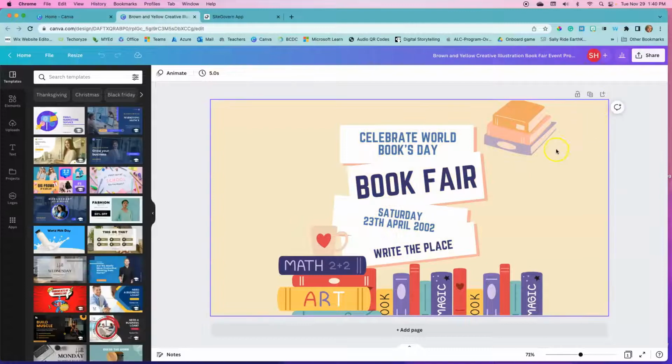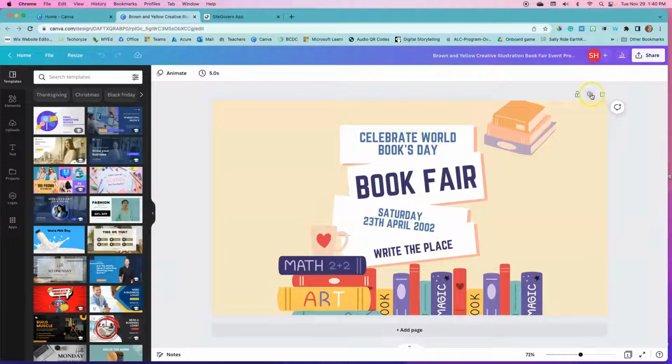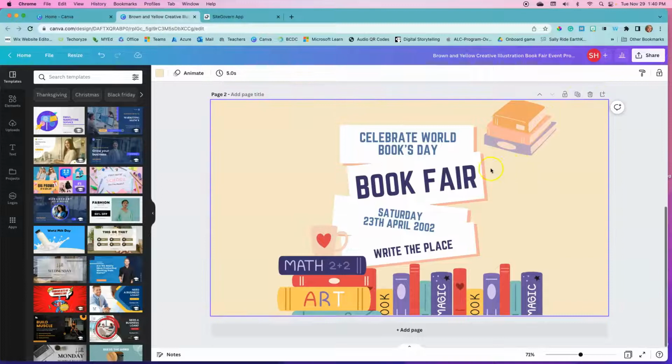And I will copy that page up here. So there's my page itself, and I'll copy that page, duplicate it. And then I'll just make adjustments on this page if it's something very, very similar to what I've already created. It just saves me some work so that I don't have to recreate what I've already done.